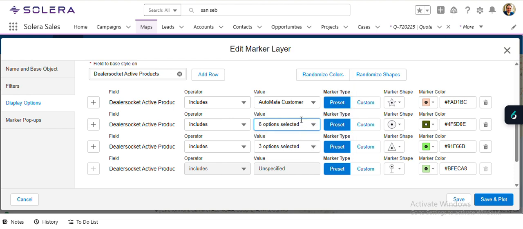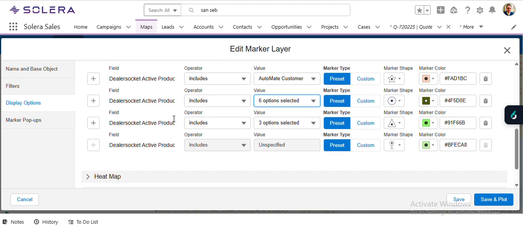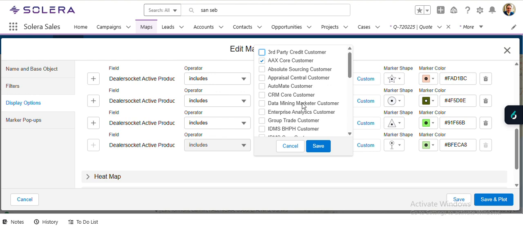That's gonna organize any dealership that has something related to the CRM, and you can choose whatever shape or whatever color you want. I add a third one regarding inventory plus. AAX is American Auto Exchange, the original name for Inventory Plus.